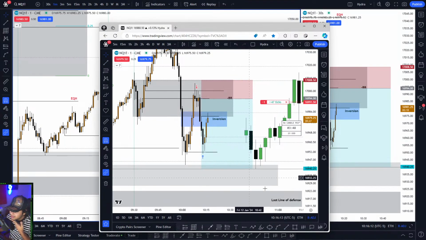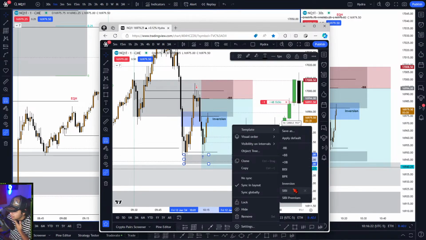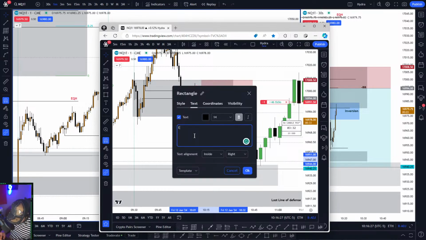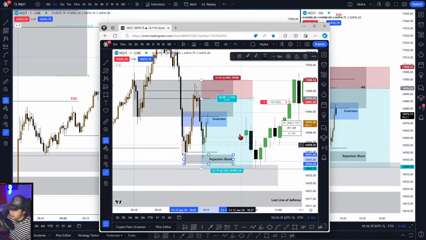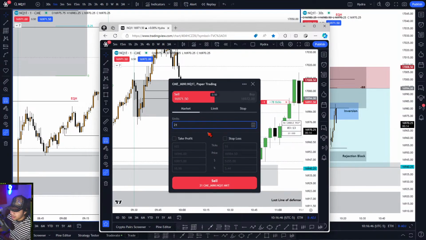And why? Look at the level where I told you guys to take a partial, or you saw me taking a partial at this level right down here. So this is what? This is a rejection block, right? So every single time, folks, you see a rejection block, just take something off there, right? We are expecting lower prices, but there's still a possibility for price to move up. So another entry can be taken as I minimize the loss, right?